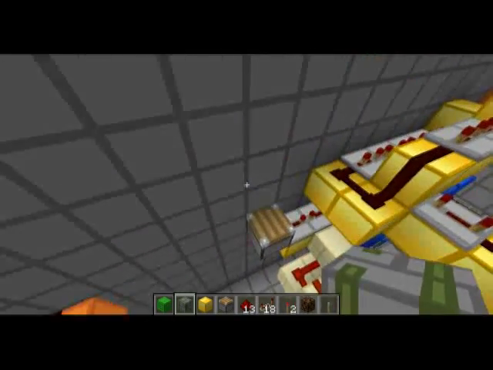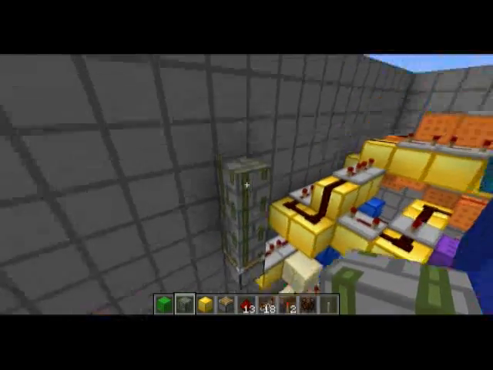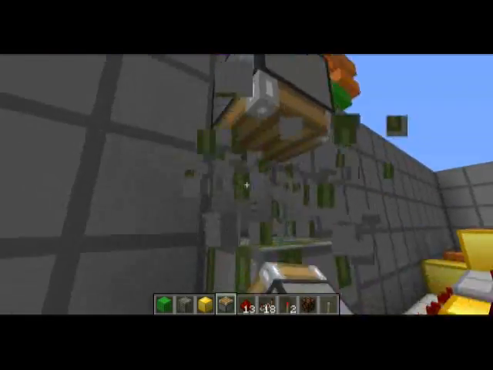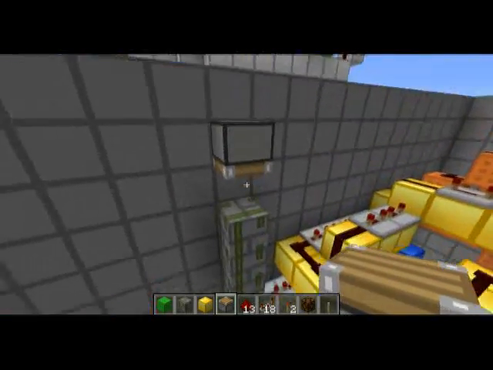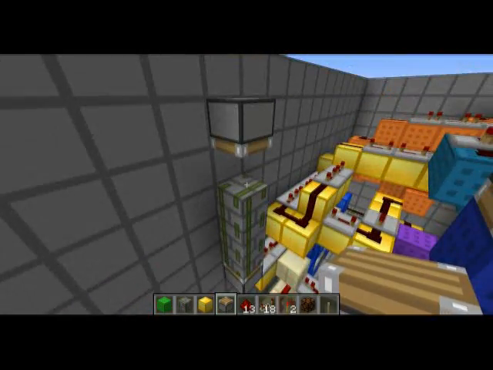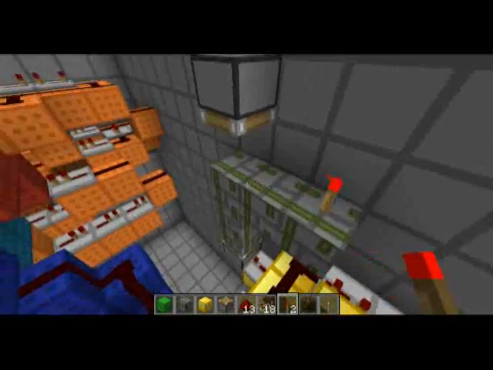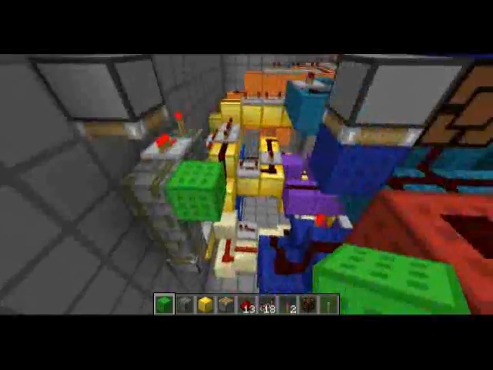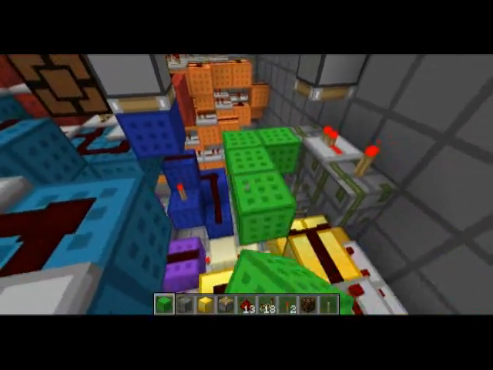Alright, and then from here you place 3 mossy stone or whatever block you want. I'm just using mossy stone here, and then a piston above it, and this is an RS NOR latch, just kind of a large version of it. And go ahead and place a torch and a repeater here, and then off of it you build a thing like this.